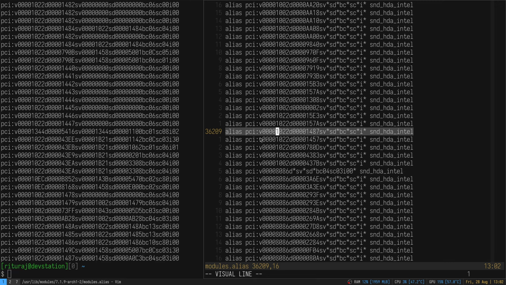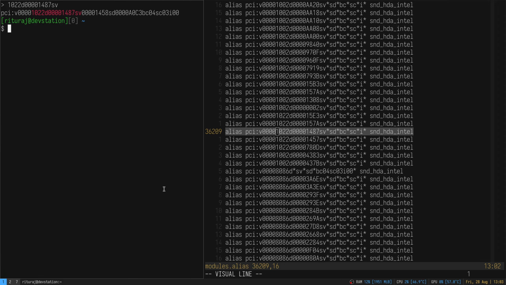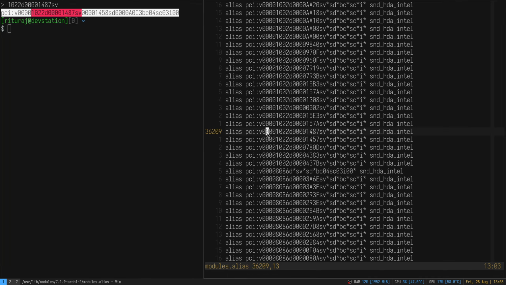By matching this we can actually match it with grep 1022d dot star 1487. You can see this is the line that modalias gave, and this is the line contained in the modules.alias table, and it matches this pattern with the stars and everything, and it can be made usable by the module snd_hda_intel.